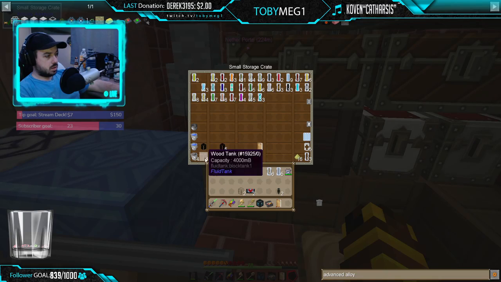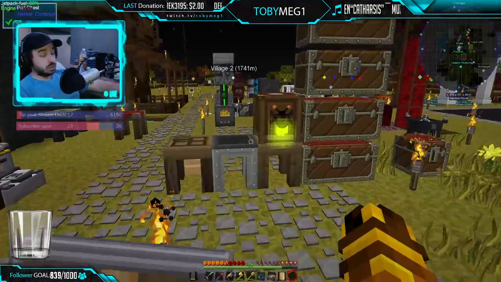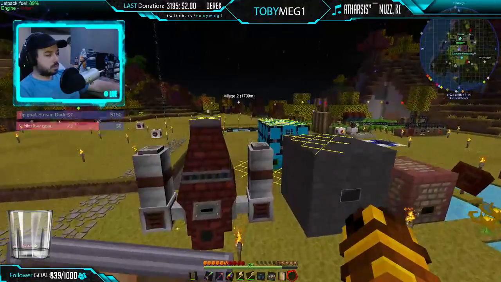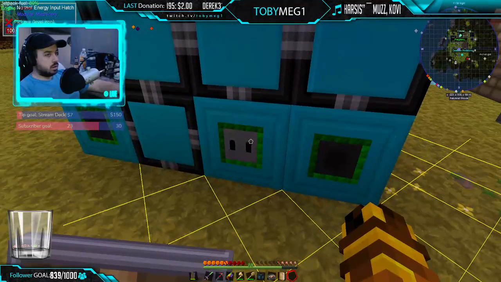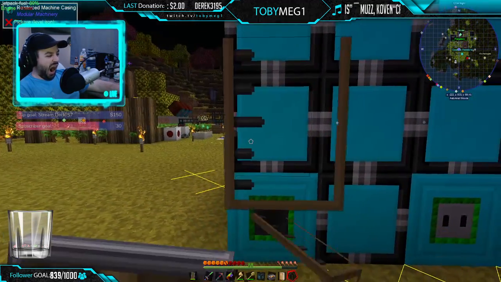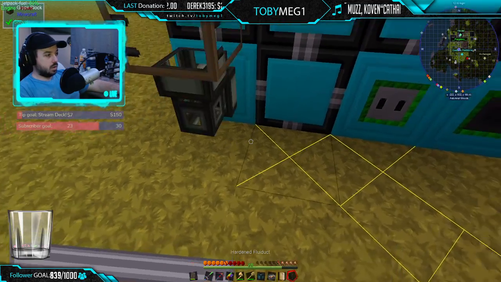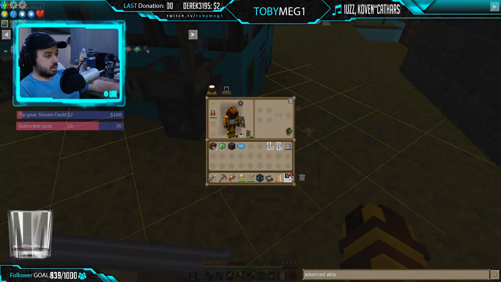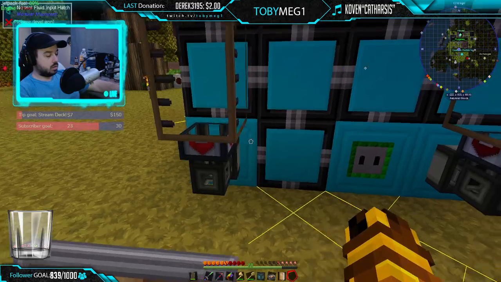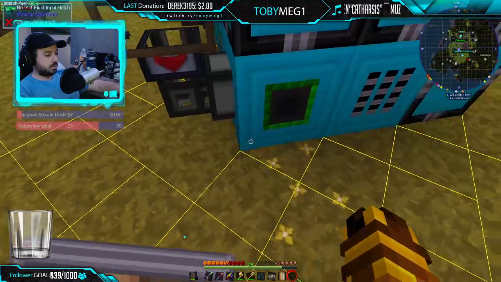Two wooden tanks. That's all we need. Just 4,000 mB buckets. We don't need anything higher than that, because it's just going to go into the internal system at that point. Servos there. Pop some lava in there.